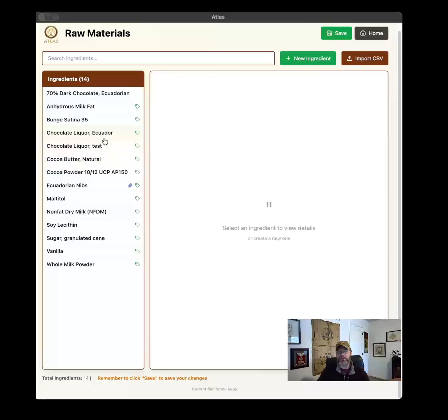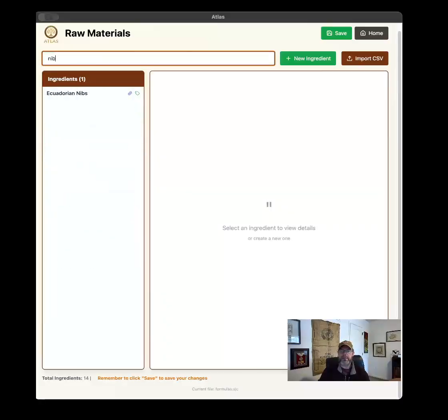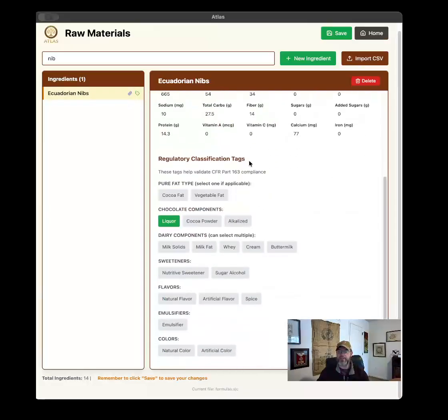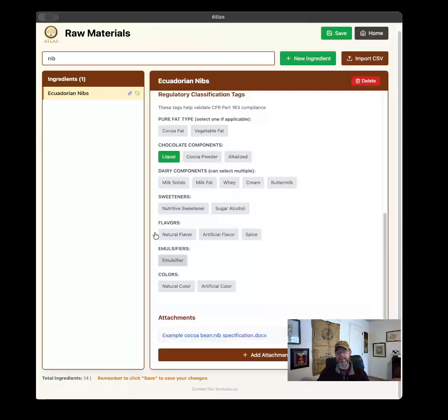And if I go back up here and look, I can see that my nib is right there. These little icons here are telling me that the paperclip means there's an attachment on this raw material. Right, so if I scroll down, we can see that there is indeed an attachment. And this little green tag is telling me that we have tagged it as a regulatory configuration, that regulatory configuration is complete.